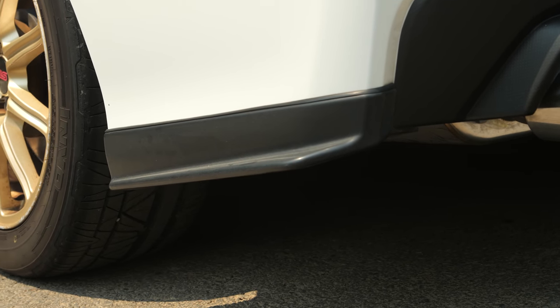On the wing we have these little wing dividers made by Perrin. I'm probably going to remove these because on a white car I think they stick out too much. There's also this little vortex generator on top — not sure who it's made by. I might paint it white or remove it. Windows are tinted, I think 35%. It's not very hot inside, which is nice. On the front we have the license plate kind of relocated to the side — I believe that's a GrimmSpeed mount. Probably going to remove that, maybe put a white one there. But the best thing about the front end is that it has paint protection film on it, so I'm not going to get any rock chips. It's paint protection filmed up front, on the mirrors, and the edges of the doors and door handles.